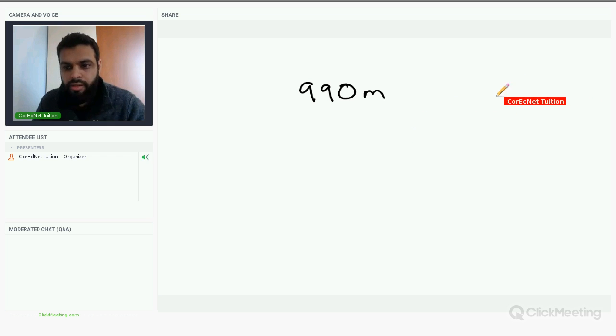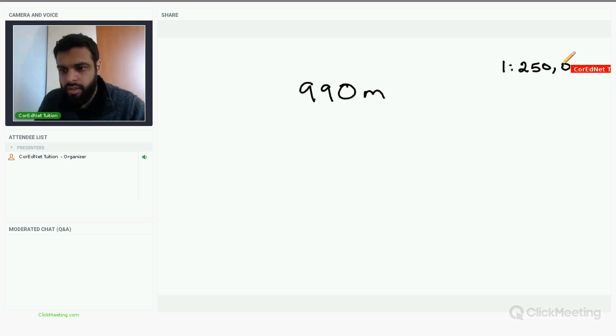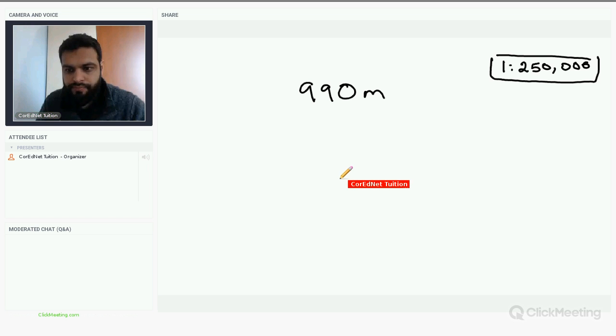That's correct, Lena. Yep. So you've got 990 meters in real life. Now, if you have a scale of 1 to 250,000, you have to think to yourself, on my map, how many millimeters or centimeters will represent 990 meters, yeah? So first understand that logic, yeah? You are in a field, and there is a road next to a field, for example, it's 990, and you want to use this scale, and you are going to ask yourself, on my map, on my piece of paper, how long will that road be?